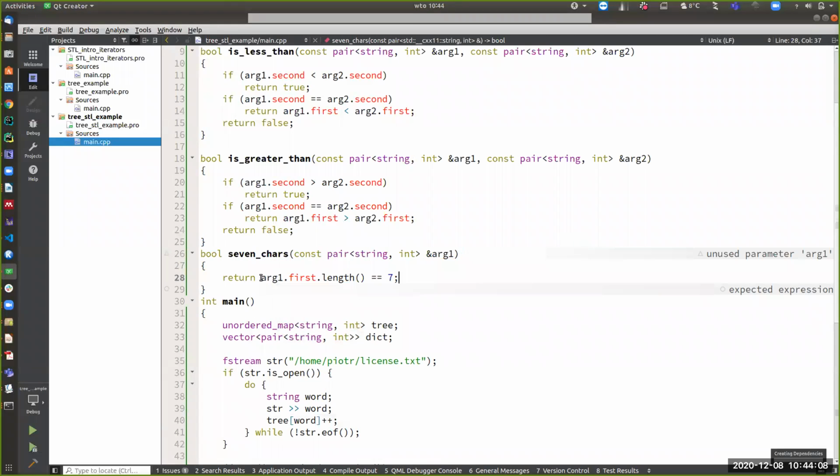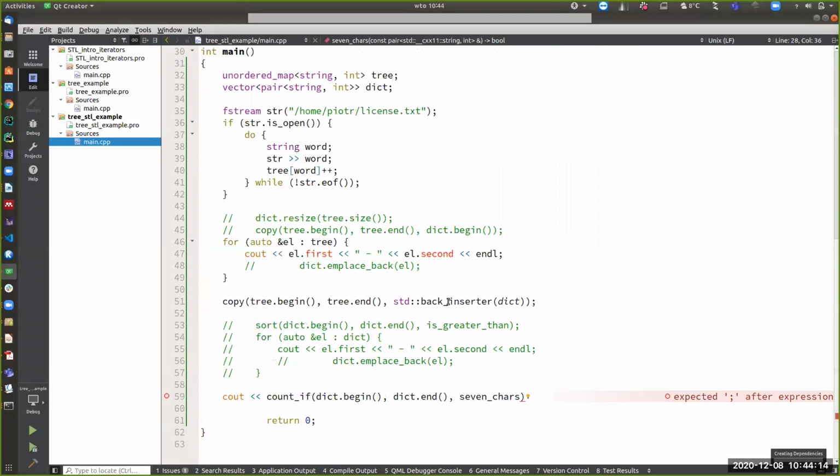If it is equal to 7, this algorithm returns true, otherwise false. And this algorithm counts the number of words which have 7 characters.